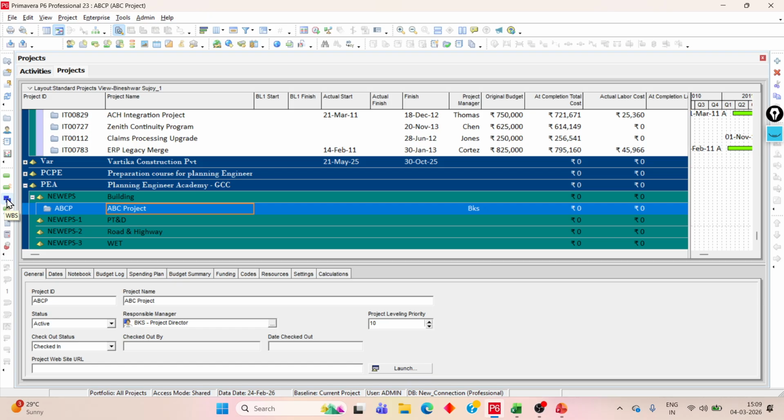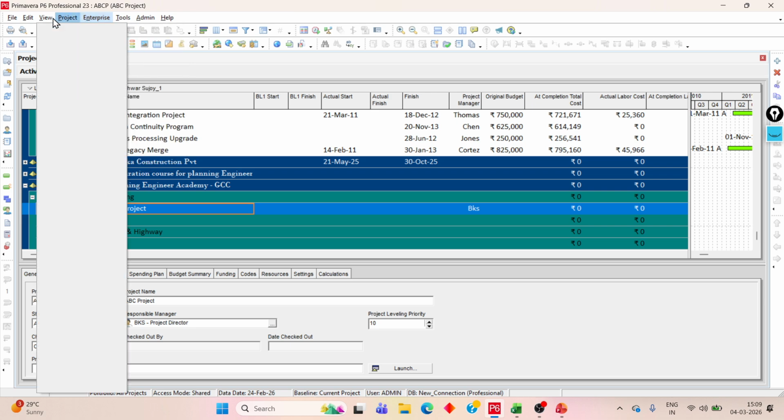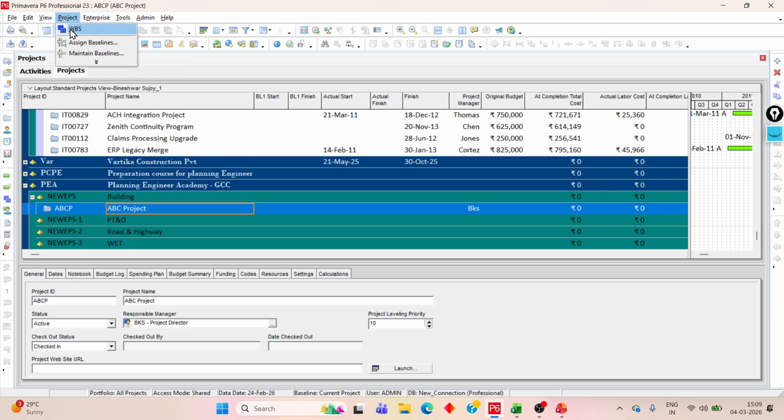There is one option, and another option is here in Project, WBS. So both are correct. By both ways you can open the WBS. There is no major difference in that. So this is the WBS.